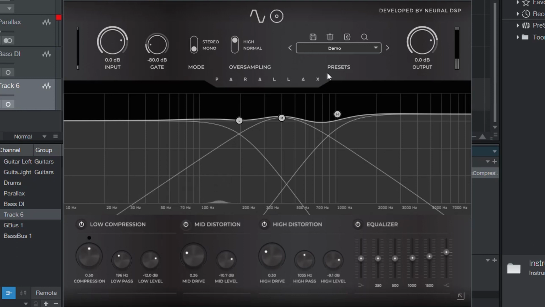Don't underestimate that. For me, adding drive to the mids actually became more of a thing in some of the other tones I came up with, which is really different for me, because adding distortion to the mid was something I did more in this one, which is kind of uncommon for me. So it's a different approach I immediately had to look at when it came to the Parallax. Usually I'm going for distortion on top, cleaner on the bottom, and in the center mids, which is something I think a lot of people do.